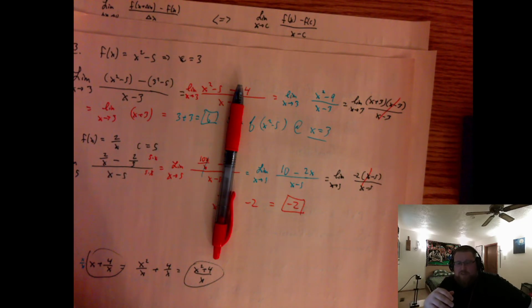When it comes to your post-test, you're welcome to use this formula if you wish. All I asked on your post-test was determine the tangent line, which means that if you can use either method to find the slope, just make sure to plug it into the line formula. That'll be it.